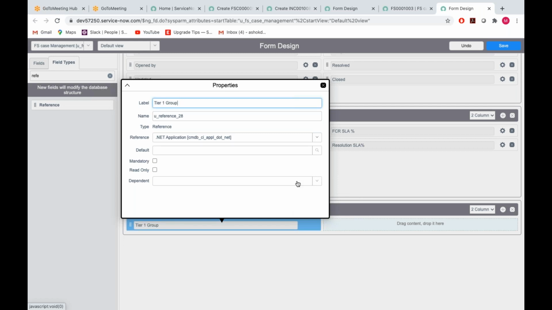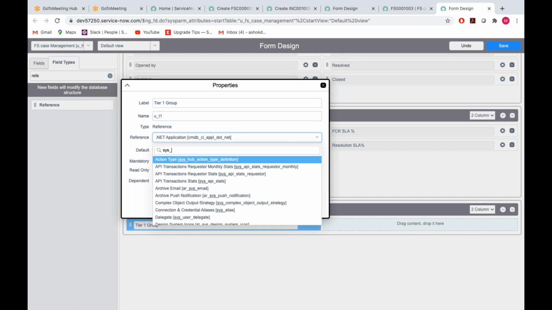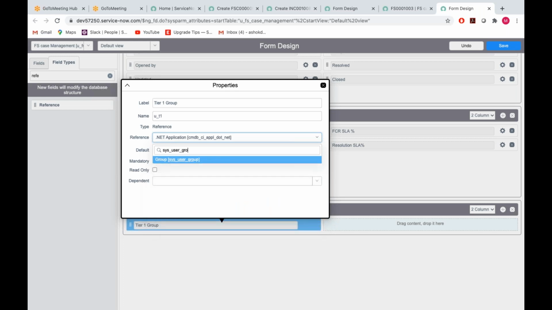Tier 1 group, U underscore T1, just T1 I will give here, referencing sys underscore user underscore group.